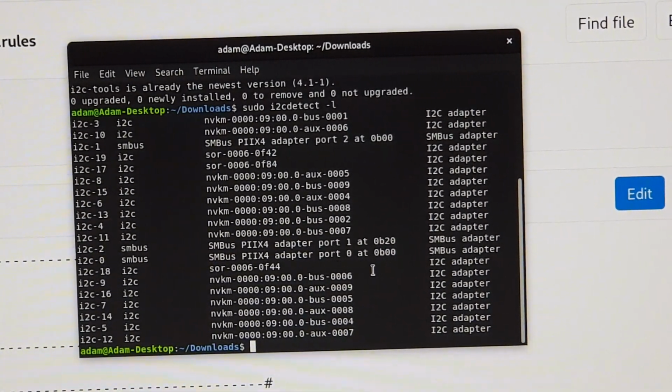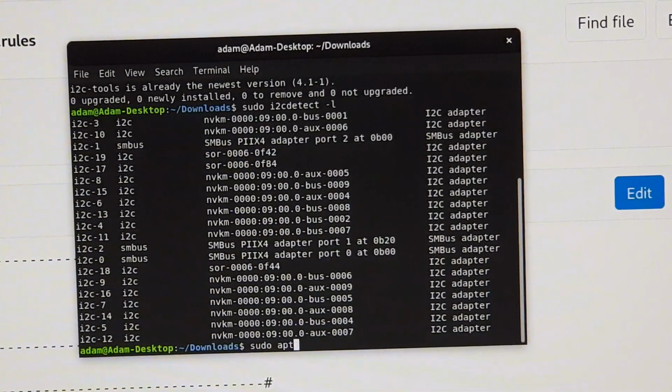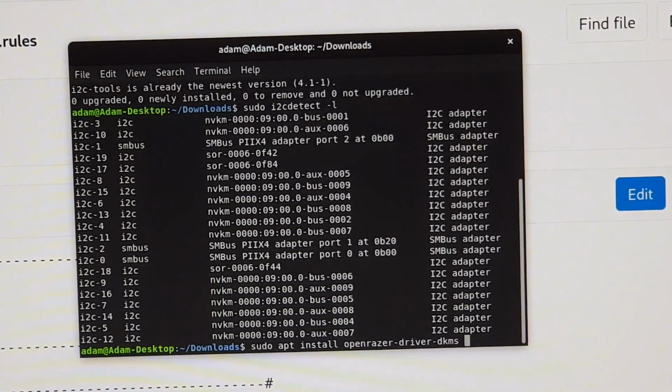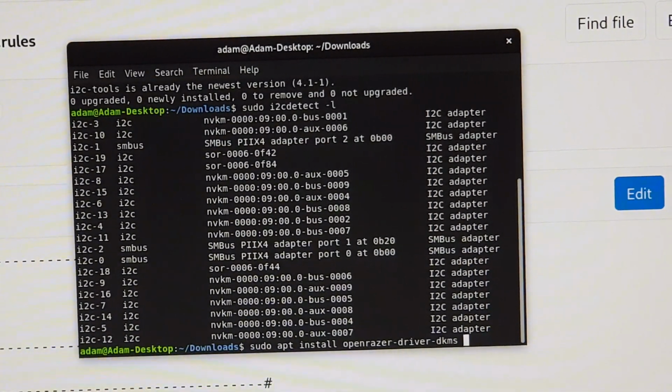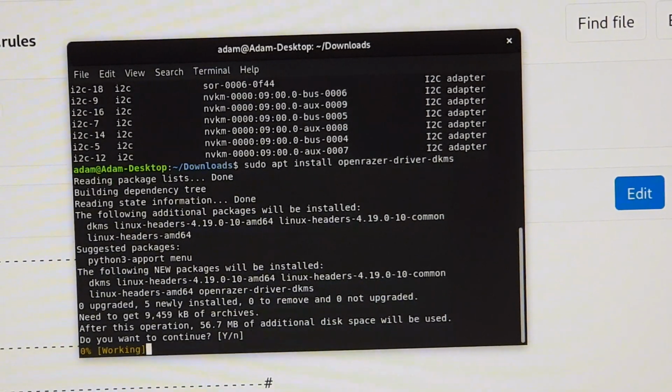So now we should be able to exit out of the terminal, but, well, one more thing. Sorry for the confusion. Most of my setup here is Razer gear. And for Razer gear, we have to have the OpenRazer kernel drivers installed. Debian provides these. So sudo apt install openrazer-driver-dkms, that's the package name. If you're using a different distro, you'll have to find the OpenRazer DKMS package for your distro or install it from source. So we're going to run this.